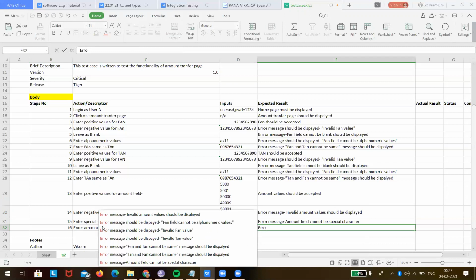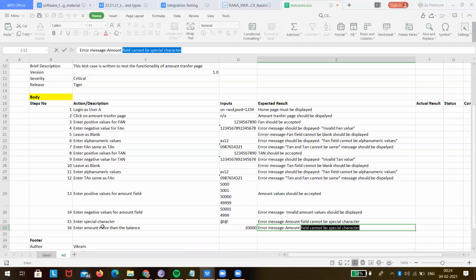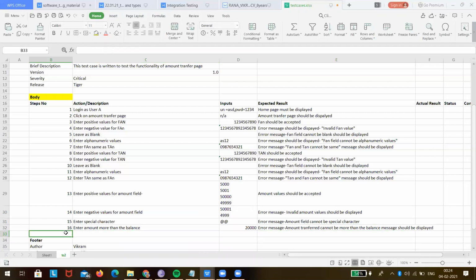So the error message: amount transferred cannot be more than the balance message should be displayed. Next.